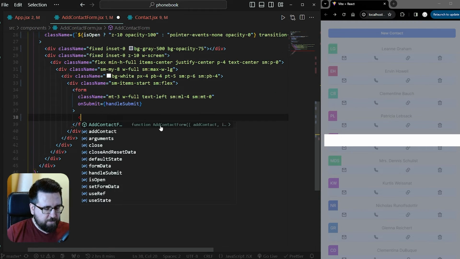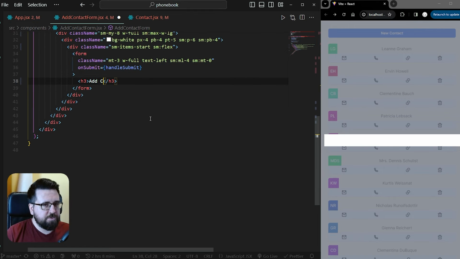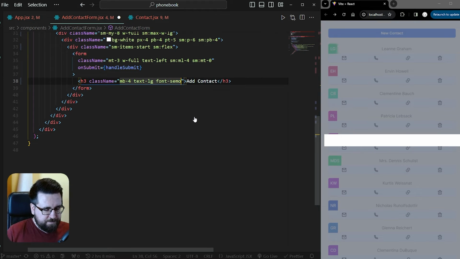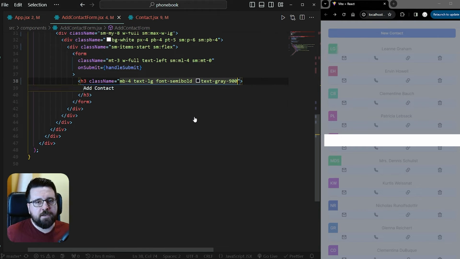Inside of the form, we're going to have an h3, which is going to have text of Add Contact and className mb-4 text-lg font-semibold and text-gray-900.